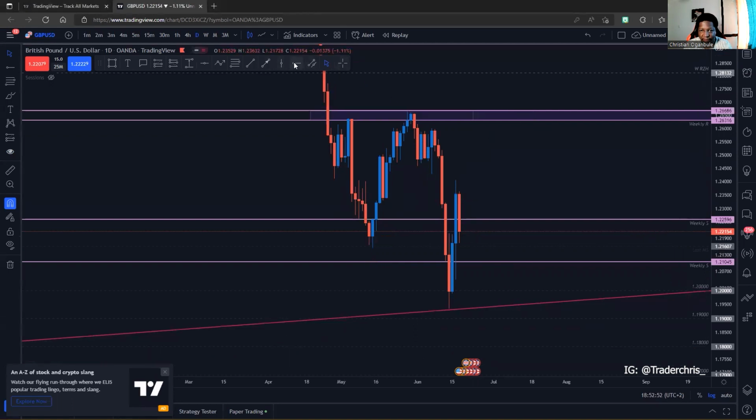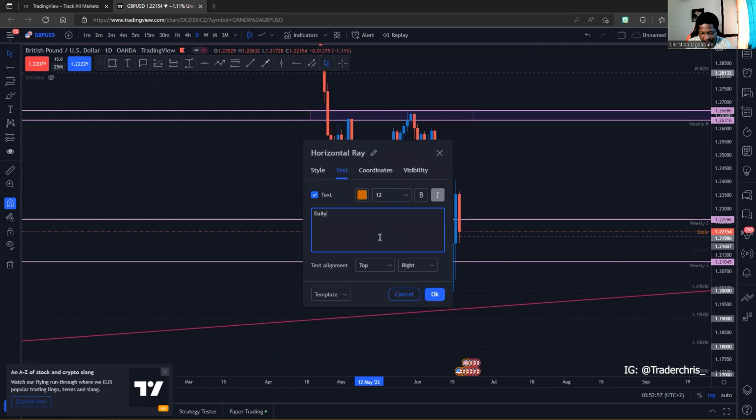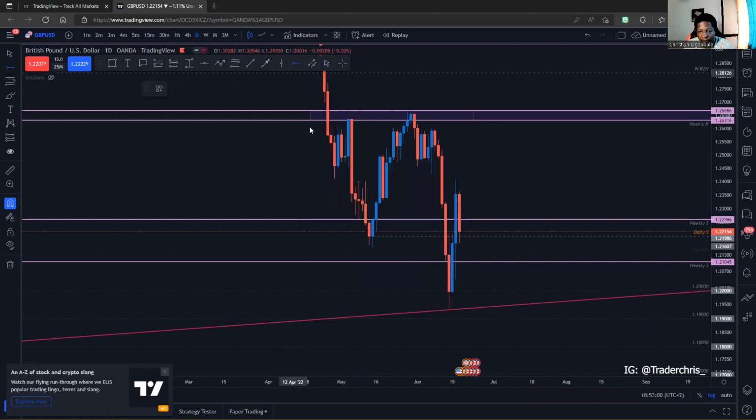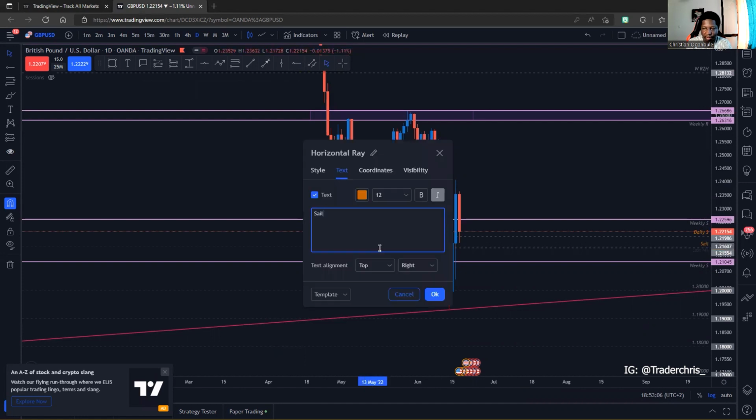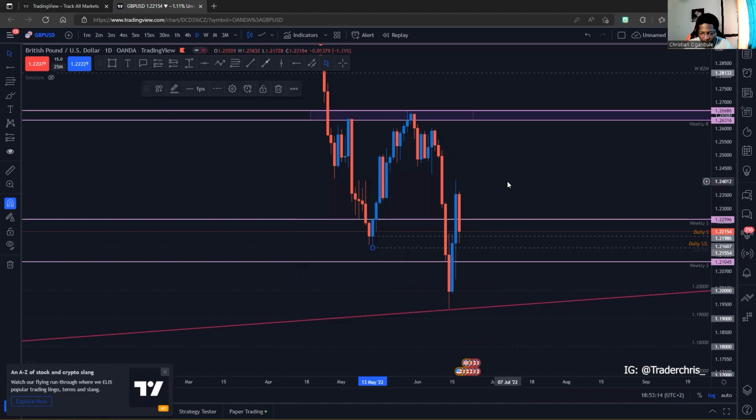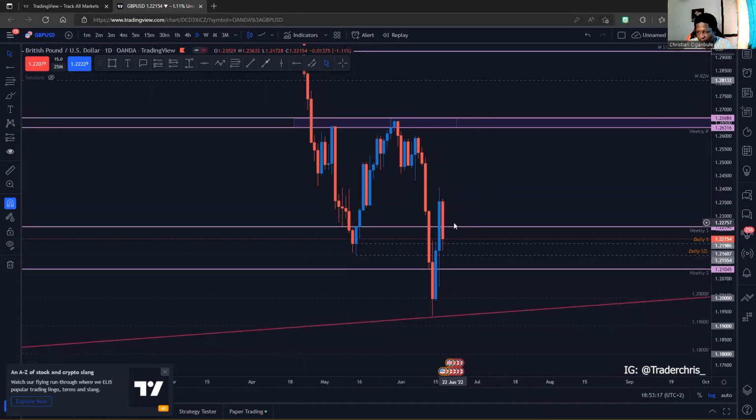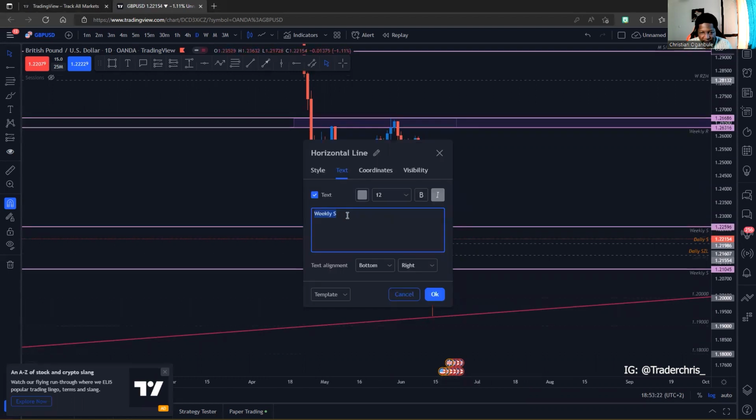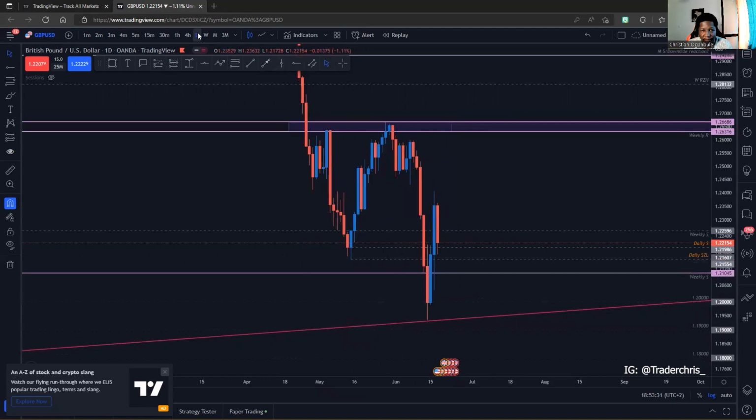So I would be watching this level on the daily time frame, which is the daily support, and I'll be calling this the daily support zone low. So that's why I have it as daily support zone low. So between these two prices is basically support, in my opinion. Since this weekly support is just crossing across this candle, I'm going to make it a dashed line, since it's not aligned with any other support on the daily time frame.